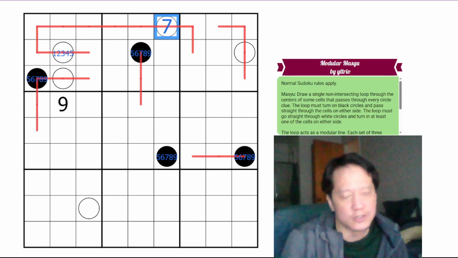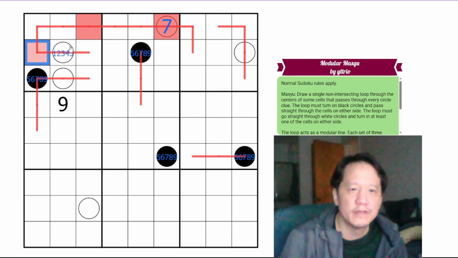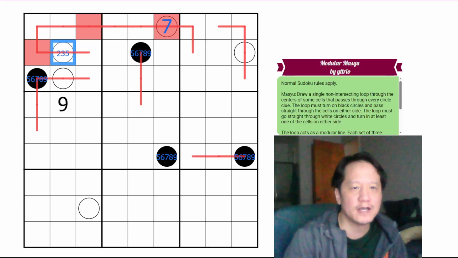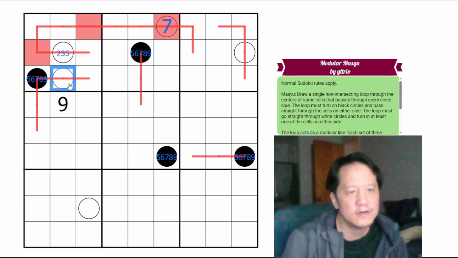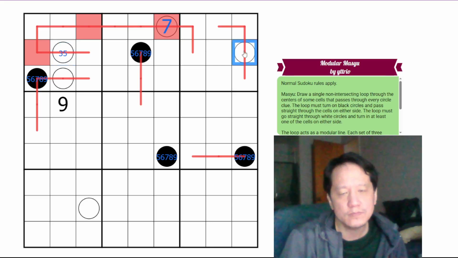But it's modular lines, right? So we're going to use red, yellow, and blue. So this is red. This would be red. This would be red. Therefore, this cannot be 1 or, well, couldn't be 1 anyways. Actually, I don't think any of the white cells has to be at least 3. Interesting.